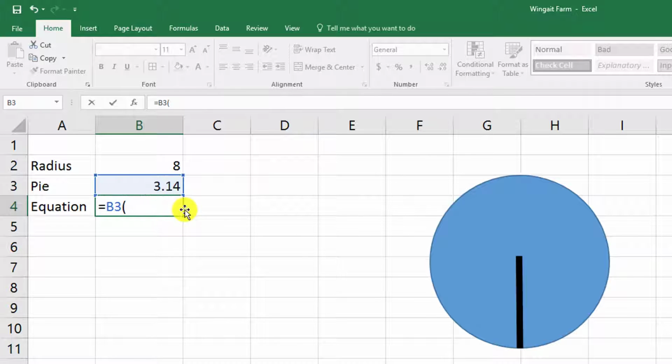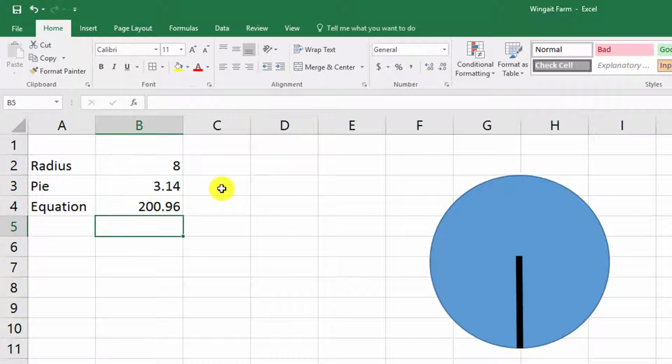And then because we have to do something first, where we get the exponential 2 of the radius, we have to do that first. We have to put it in brackets. Oh, I forgot my multiplication. Star, so press Shift 8. So it's pi times, I could type in 8, but I'll use that cell reference in case we change the radius number or the circle was actually bigger than we thought. To the exponential of 2, so to do exponential, you just do Shift 6 on your keyboard, and then 2, and then close the bracket. Okay, so we have pi times radius squared, and that's what it would look like in Excel in this example.